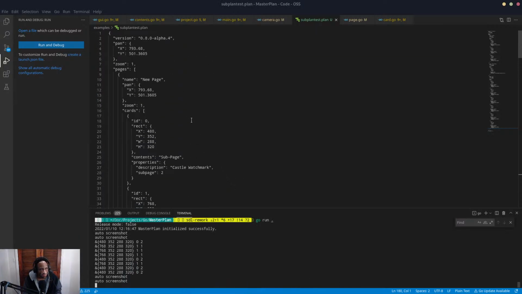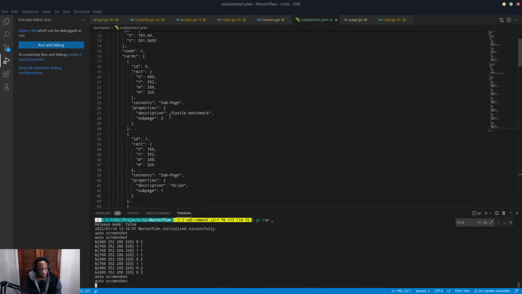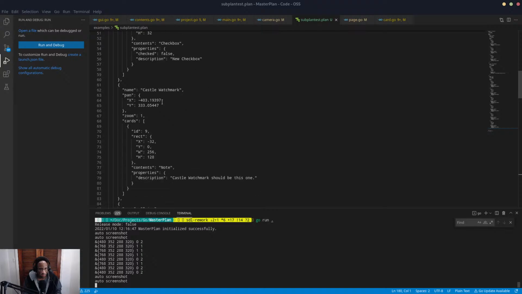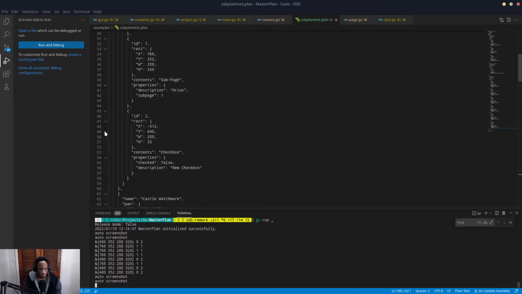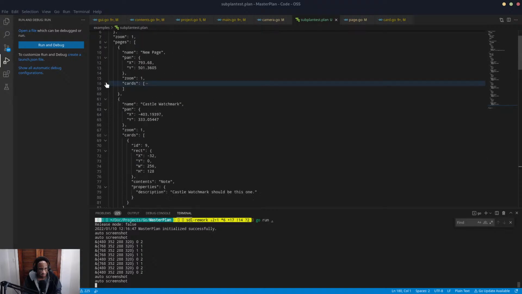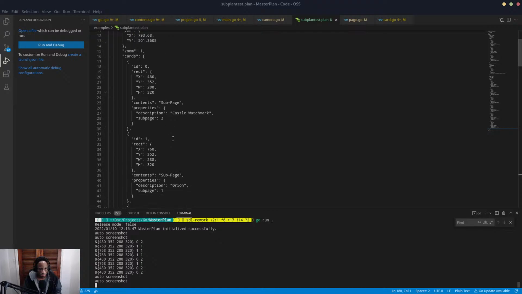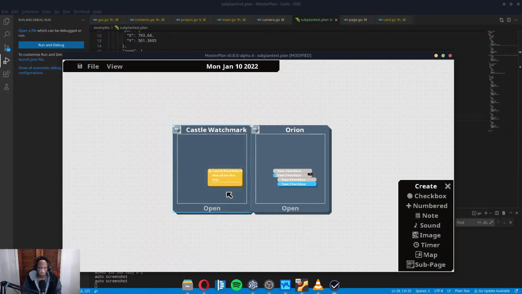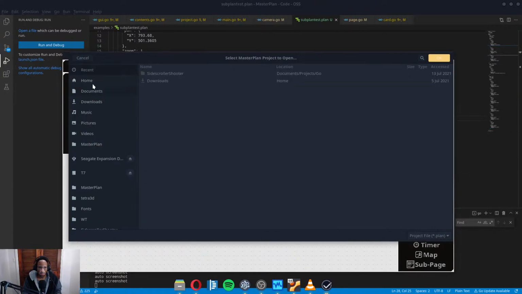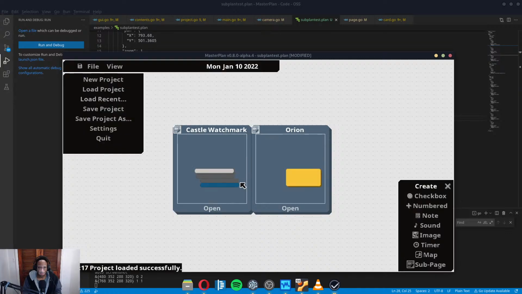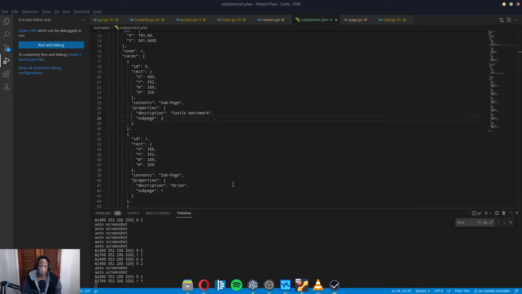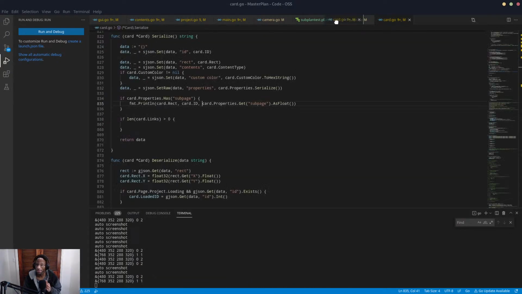Wait, did it fix itself? This points to the Castle Watchmark, which is subpage 2. That's not right. Okay, it's broken again. All right, good. As long as it's consistent, we can get to the bottom of it.